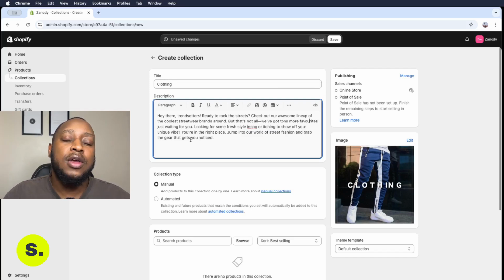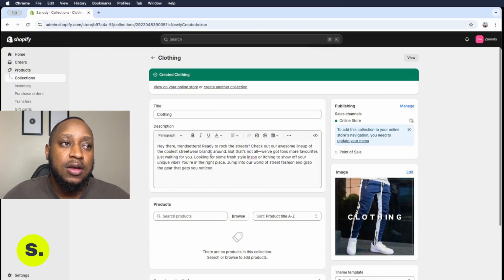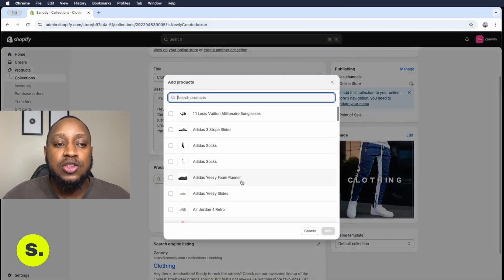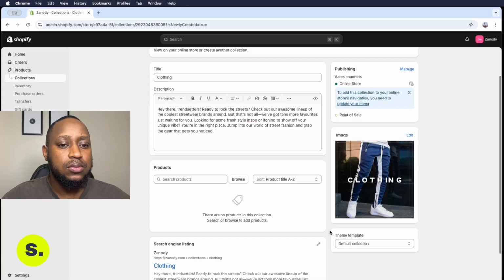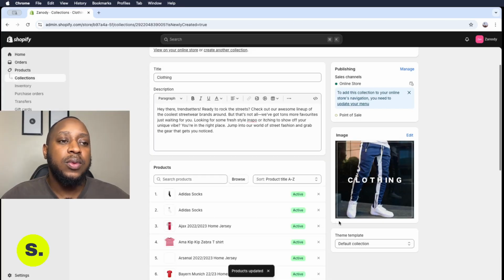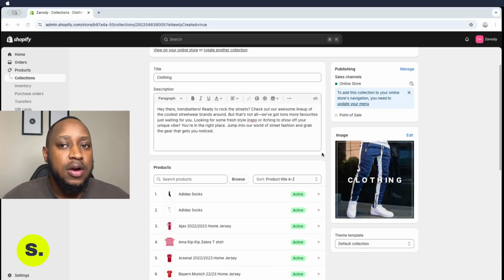For the clothing collection, after adding the description, we're going to make sure that it is on manual, and then click on save. After the collection is saved, we're going to click to add products manually onto our collection. So we are done with adding products to our clothing collection, and this is how it's going to look.